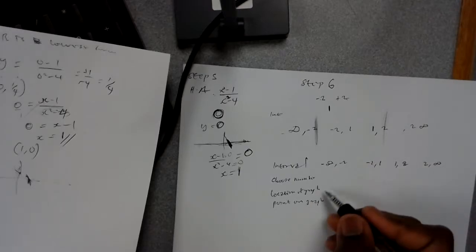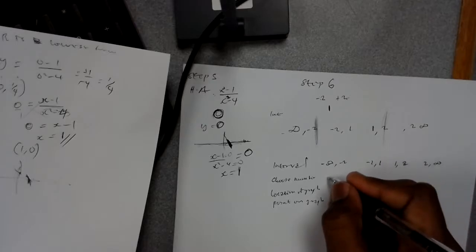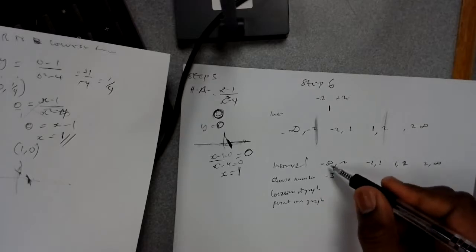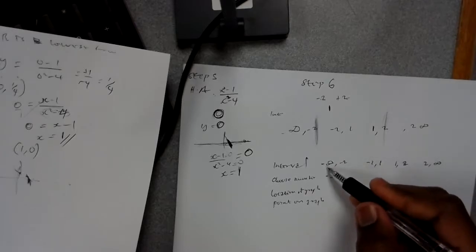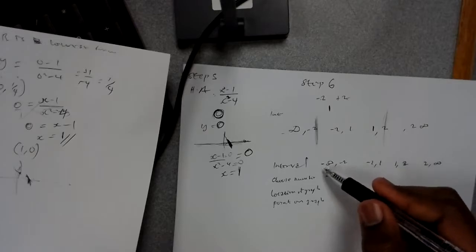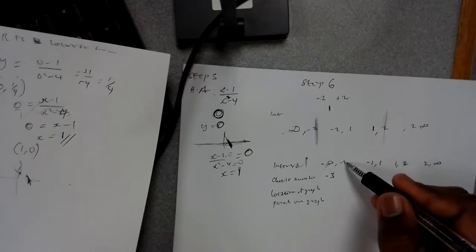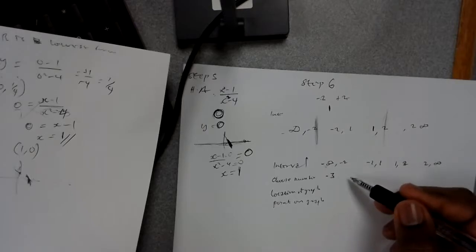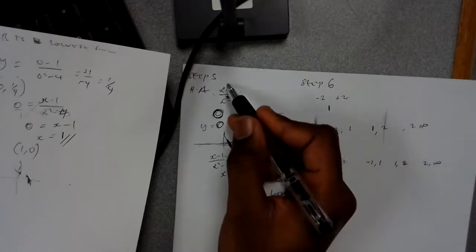So here we're going to choose any number. I'm taking the example from the book, so I'll take those numbers from the book. The number here is -3. They choose -3 because you can choose any other number. If you want, you can choose -5, as far as it is within -infinity to -2. You can choose any number, but I'll choose -3.